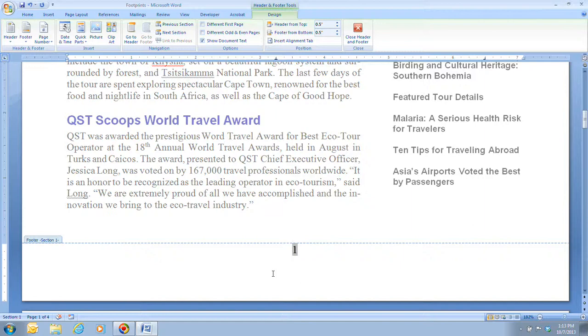And the text that is inserted in a footer area will appear on the bottom of every page in a document. So if you type something here, it's going to be on the bottom of page 2, the bottom of page 3, and on the bottom of page 4, or however many pages you have. And of course, if you ever want to change the location or the formatting of your page numbers, you can always go back up here and click on the Page Number button, point to a page number location, and then select the format from the gallery. So you can always go back there and change that just by clicking on the page numbering as well.